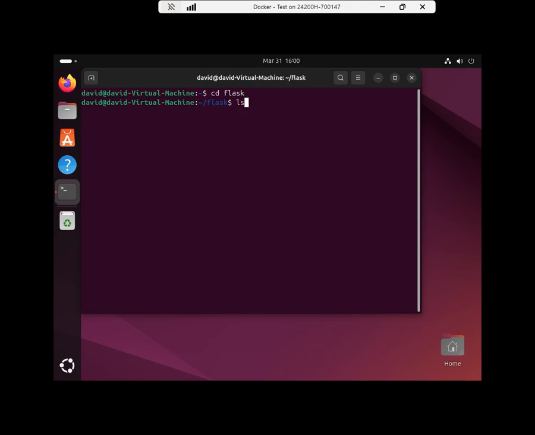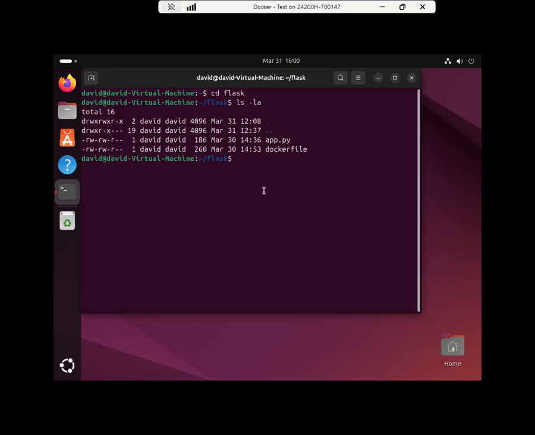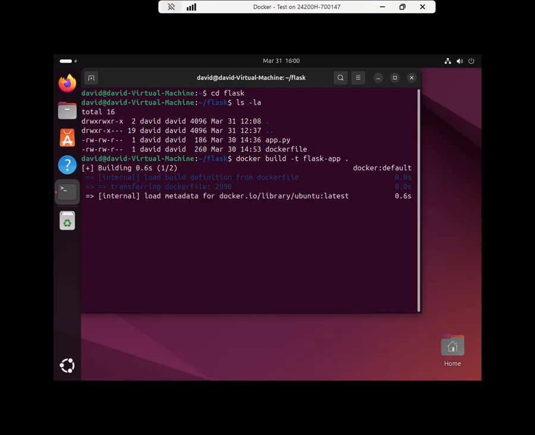CD Flask. And right here's my Dockerfile and the app that I want to copy in with my COPY command. And so I'm going to do docker build -t, and we're going to call this flask-app. And I may run into an issue because I've done this before and it might complain on me when I go to start it again. Flask app and period. Again, remember, this is going to be the tag that I use for it. Build it from the stuff in this location, so with this Dockerfile and this Python folder.